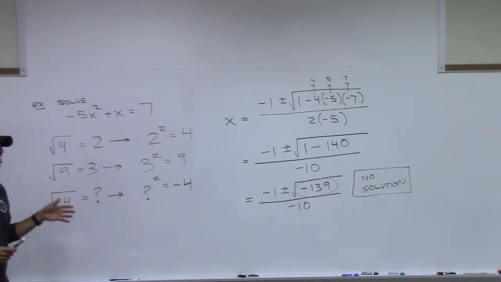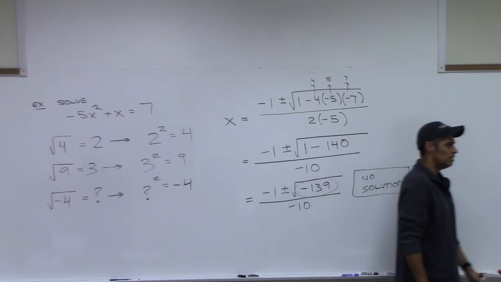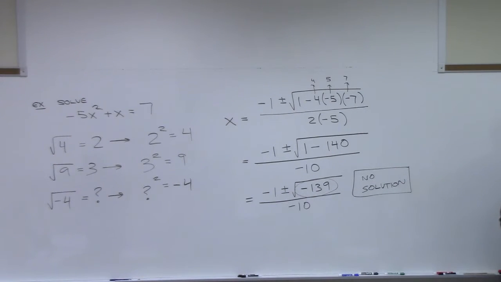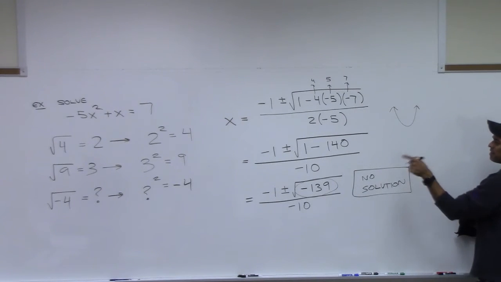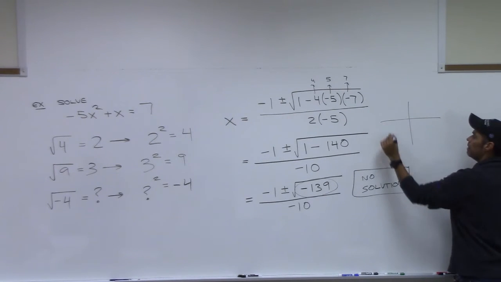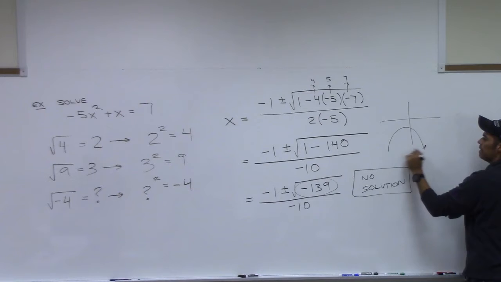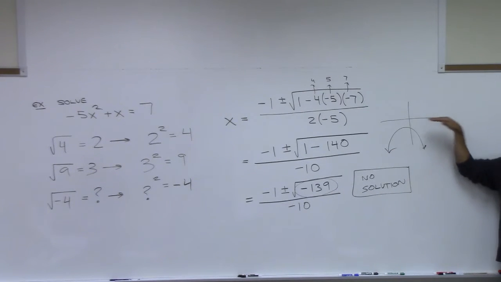With me? Sure? Now I know some of you have seen, what? Oh, it's just kind of a, I guess, jumping the gun, but like if we went and graphed this, so there wouldn't be anything crossing. Yeah, so we're going to start that next class. We're going to realize that all quadratics look like parabolas. And so this case would be a case where, well, it opens down because there's a negative, but I don't want to get too technical. This would be a parabola that looks like this that never hits the x-axis.